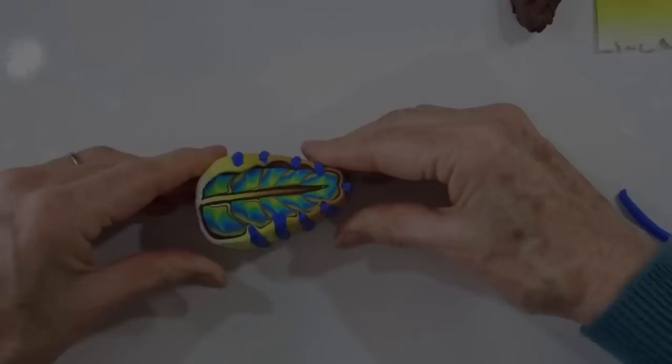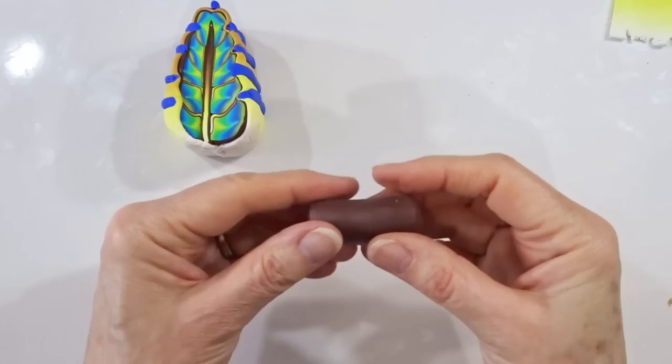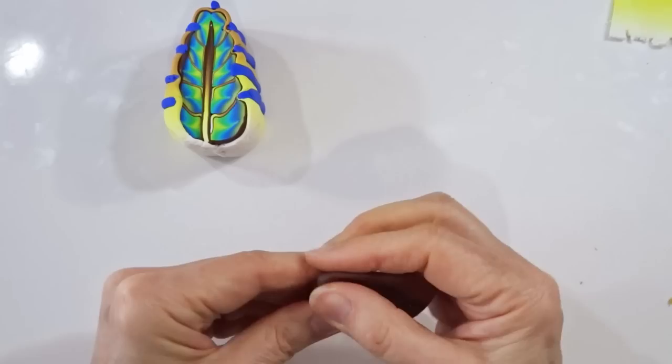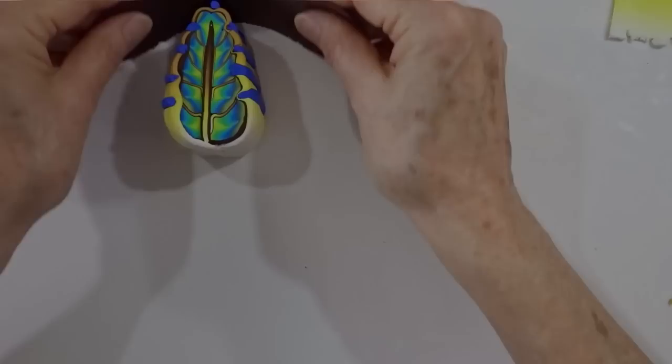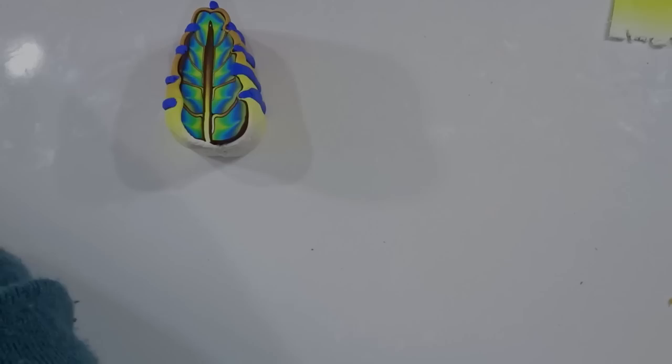Find the remainder of your brown clay, and as we did before, roll it into a log that's the right height, press it flat, and put it through. I'm going to put it through setting number 3 to start with that thin piece, so it's not putting too much pressure on the pasta machine. See how we're going. Then I'll put it through setting number 4, and I'll keep going down the settings until I've got a setting that's wide enough to go around the whole piece. So for me, that was setting 6.